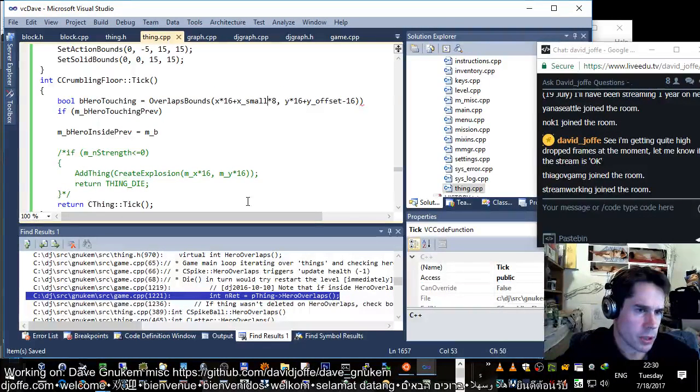This is extremely horrible. X is a global variable. That's like the worst thing ever. Okay. X and Y are global variables for the Euro position. It's absolutely very bad.